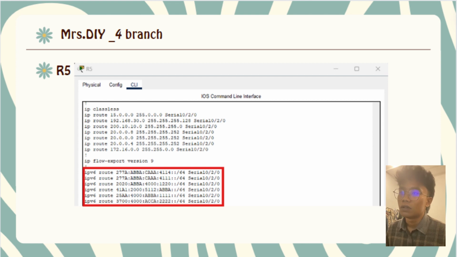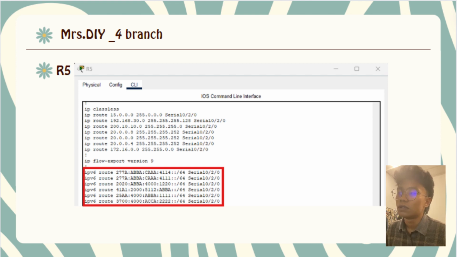For the IPv6, we insert IPv6 route 277A:CAAA:411::/64. The serial also 0/2/0. For the next IPv6 route is 277A:ABBA:C3A:411::/64. Also the same serial. Then IPv6 route next is 2020:ABBA:1220::/64. Then next IPv6 route is 41A1:2000:5112:ABBA::/64.